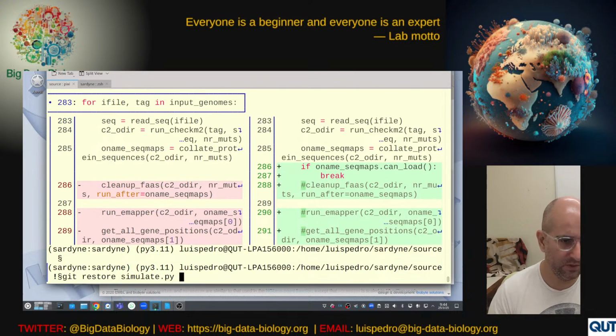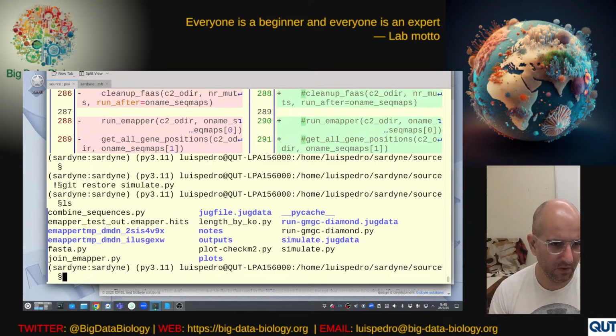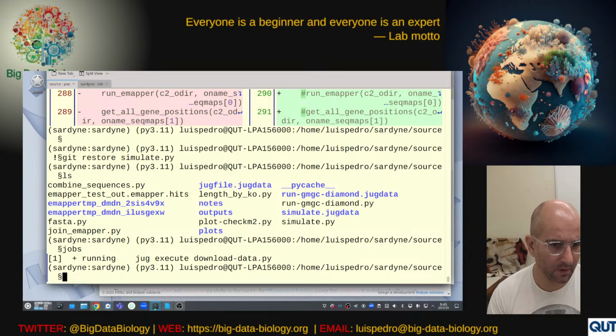Okay, what I'm going to do here is restore, so I'm going to throw away this code here. As I said before, we've let this get a little bit out of hand. If I was doing this for real, I would have put it on the cluster, and it would take a few hours, and then we'd work with clean data instead of having to do this ugly surgery here, which I frankly really don't like. Give me a second.